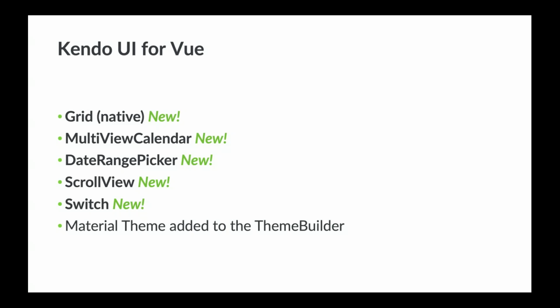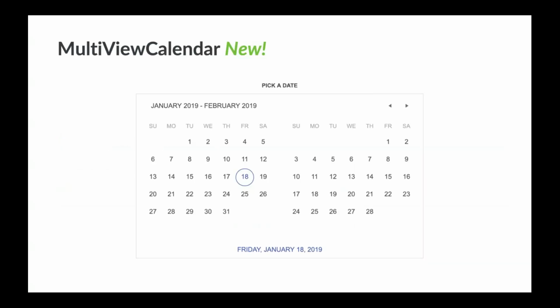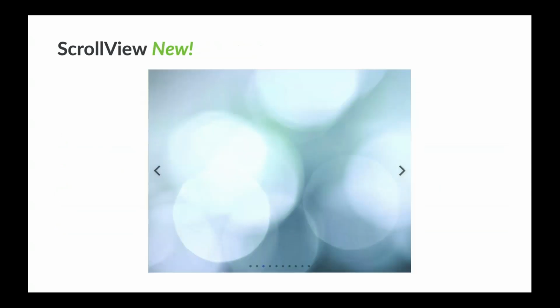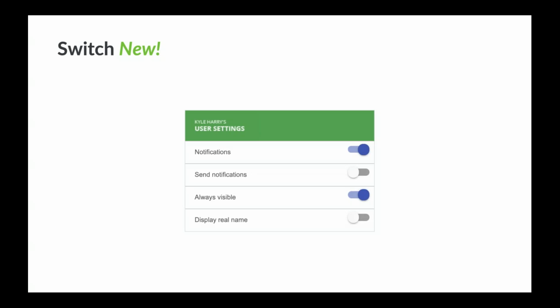The other ones that are mentioned here, obviously, are the ones that are new also in Kendo UI for jQuery. So we won't be showing those, but obviously you can utilize those now as a Vue developer. And as part of Kendo UI for Vue, obviously those are available quite easily, and you can use those today in your applications. So that includes the multi-view calendar, the date range picker, the scroll view, and the switch control.